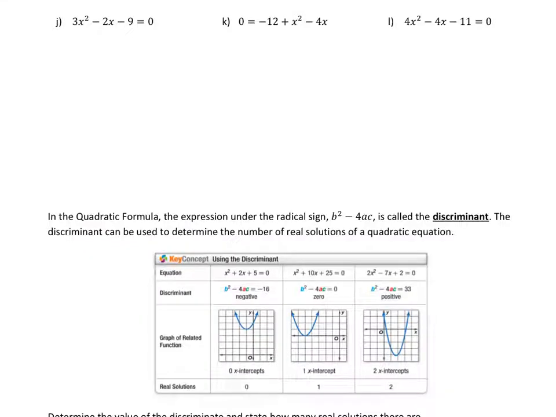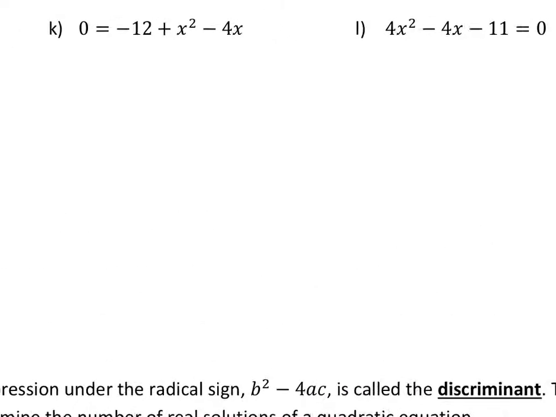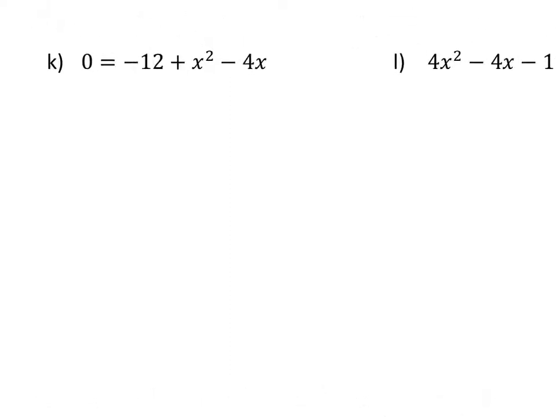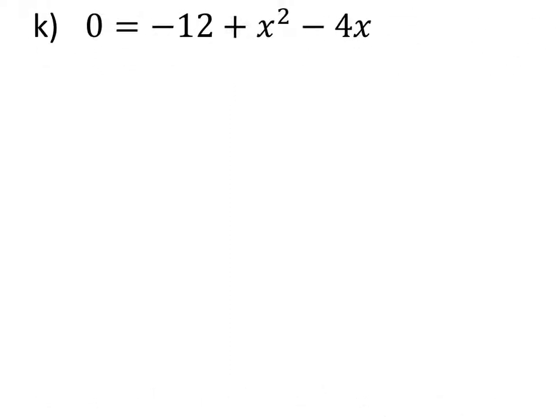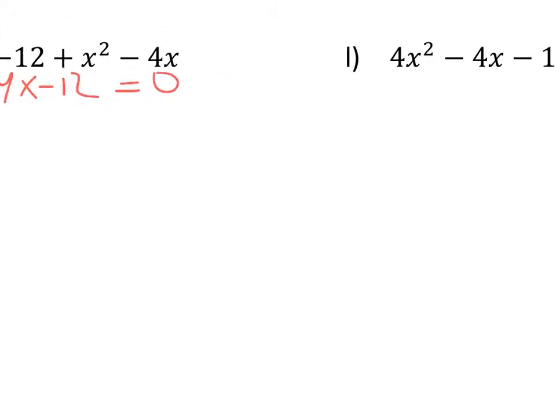All right, on the back, we'll do one more together. So letter K. And the other two at the top I'll let you do on your own. So again, I'm going to start with this in standard form, so I'm going to rewrite it. I already have the equation equal to 0, so I'm just going to switch the sides so that equals 0 is on the other side, just so I'm more comfortable with it. Standard form starts with the ax squared, so let's start with that. So I have x squared minus 4x minus 12. I then need to identify my a, b, and c.